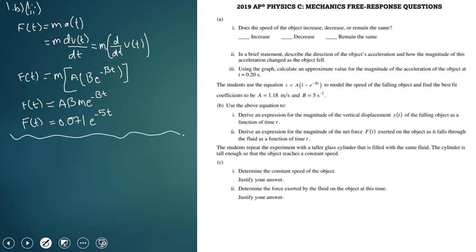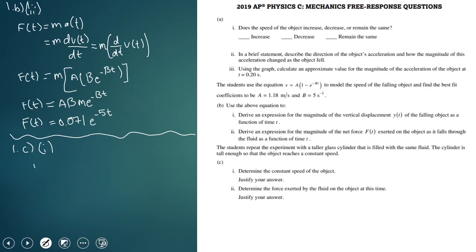Okay, so moving on to question 1ci. Now for this problem, the way that I like to solve it is I'm comfortable with using limits, and so whenever it asks you to determine the constant speed of an object, it's really easy to just calculate the limit as time goes to infinity, because as we saw in the graph, or as you can probably interpret from this being a reciprocal exponential function, it will level off over time and it will have a horizontal asymptote as time goes to infinity. And so the easiest way that I think you can do this, now I'm not sure if AP necessarily accepts this method, but it is one of the easiest ways to do it.